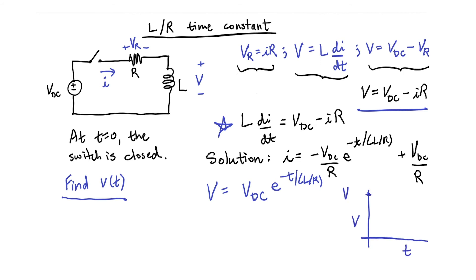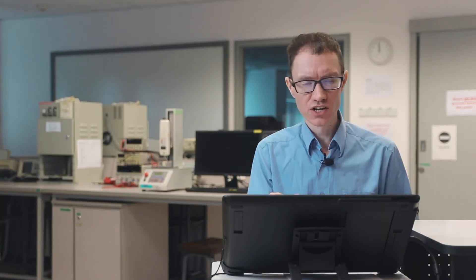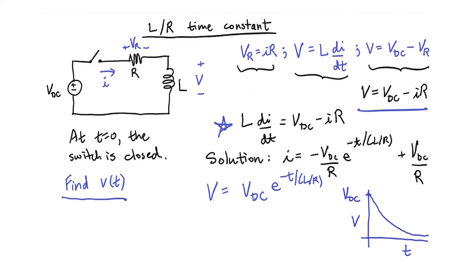It makes a lot of sense if we look back at the circuit diagram and we think about what happens when the switch is thrown. You see, initially, there's no current flowing, and in fact, an inductor typically resists changes in current. It's difficult to change the current instantaneously through an inductor. So at time t equals zero, the current flow is very small, and it rises until finally, the current flow reaches its maximum value of V sub R divided by R.